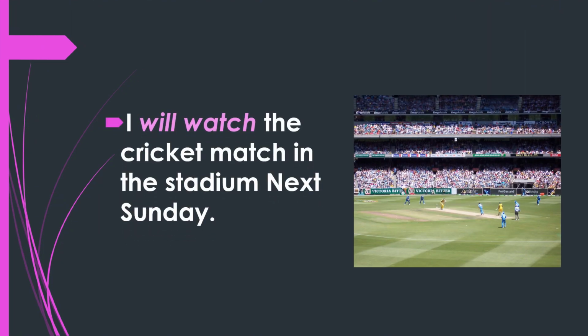The next example is, I will watch the cricket match in the stadium next Sunday. If you notice in this sentence, watch is the main verb. So we add will before the main verb to make the sentence in the future tense. Here we are talking about an event which is going to happen next Sunday, which means in the future. So this sentence is in the future tense.